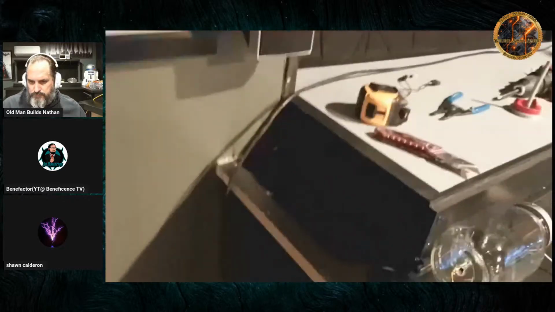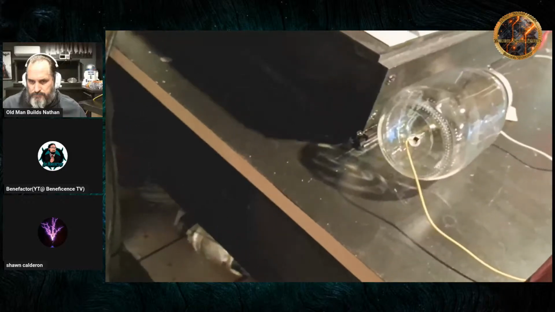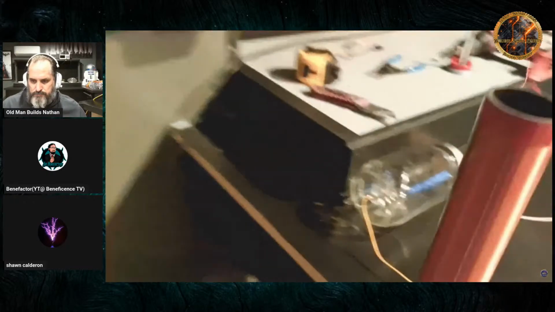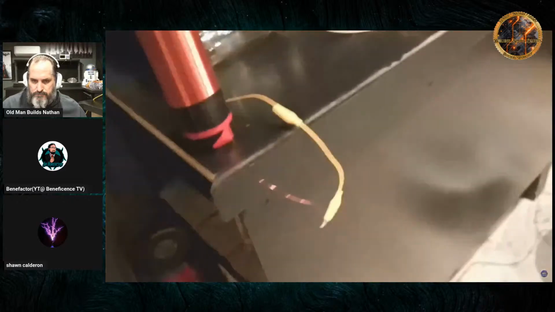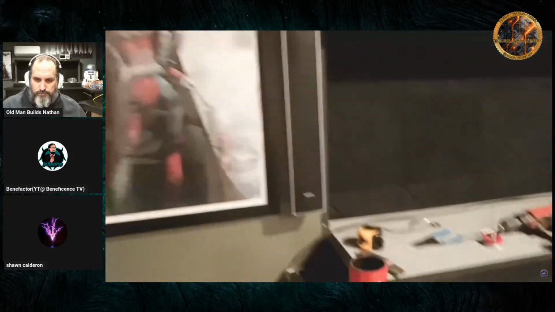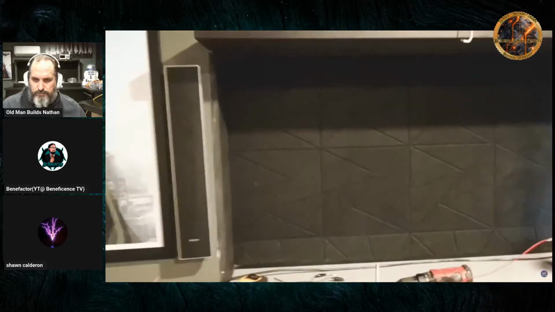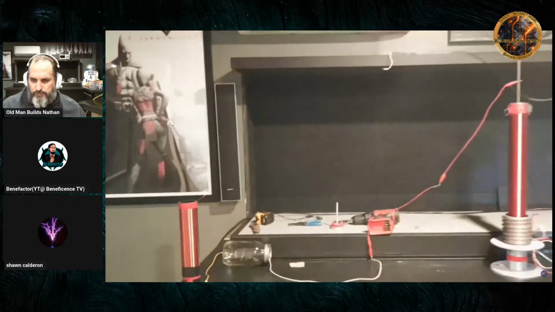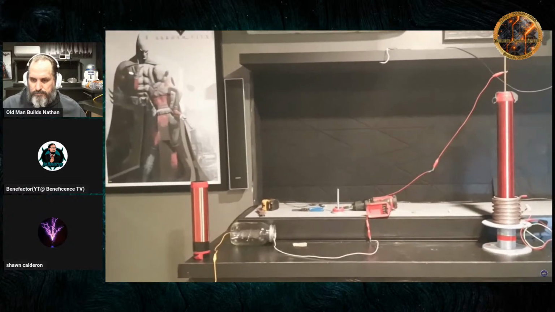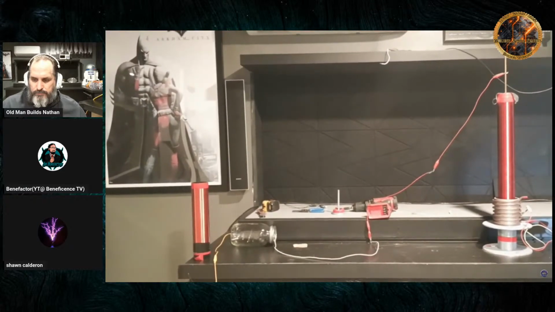On this side, we simply have a wire shoved into the hole in the back that I drilled. And then that wire goes connected right here to this coil. Now, what we're going to do is I'm going to turn off the lights so that you can see this experiment very well. I'm going to show you the magnetic pinch in the second coil. So let me turn off the lights and we'll get to it.